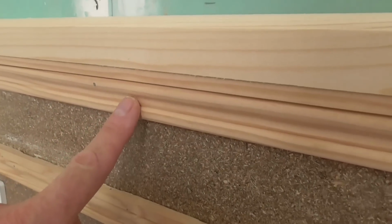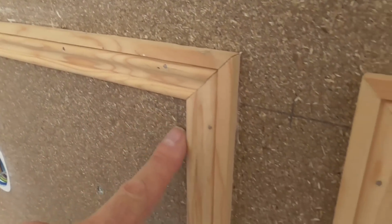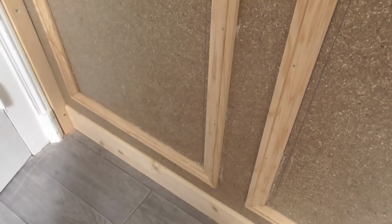I'm fitting a piece of trim. You can see this is the same trim as I'm using to mark the actual panels out. And then there's a piece of skirting board at the bottom.